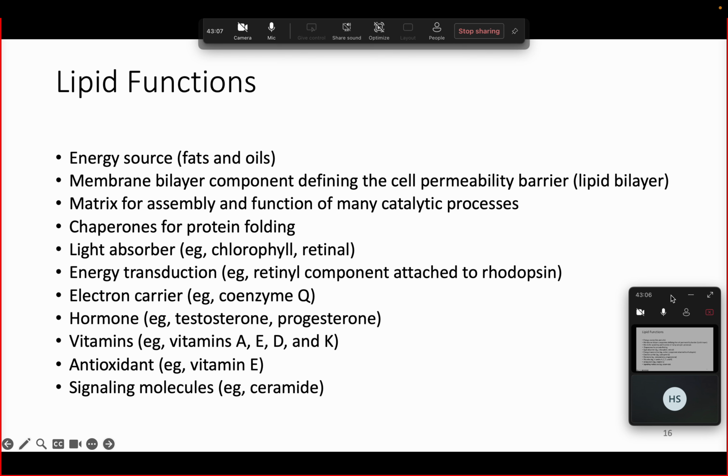At the end of the day, who is performing all the function? Proteins are the ones performing all of the major functions. Yet there's a lot of diversity associated with lipids. Even till now, we don't know how many different types of lipids are present in our system. In living systems, till now, we know that there are more than 1,000 different types of lipids present, right?